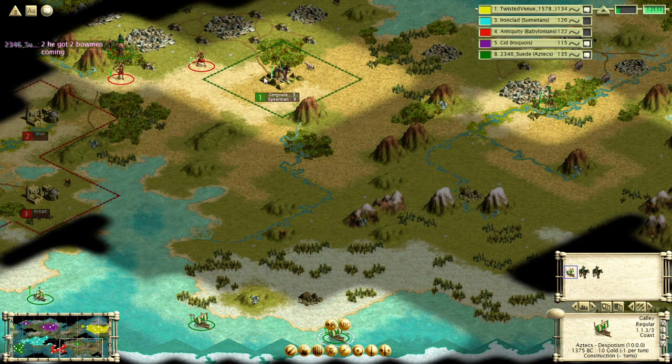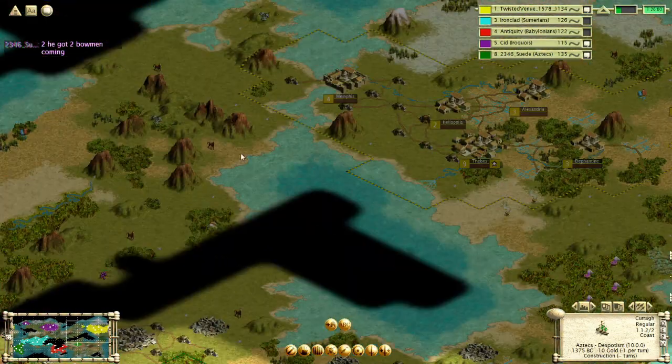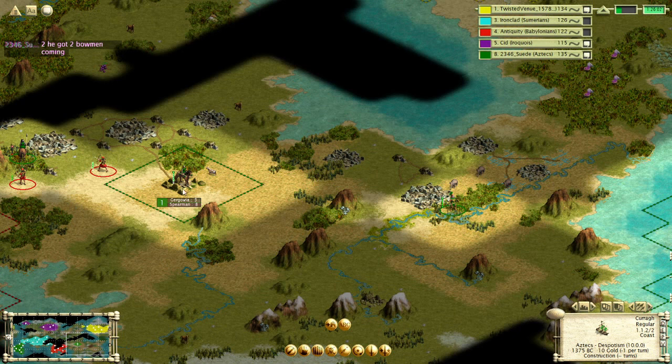Yeah, it's only one. I could try to kill it. Because, yeah, having this road pillaged means that even if I die, it's slower for him to reinforce the city.